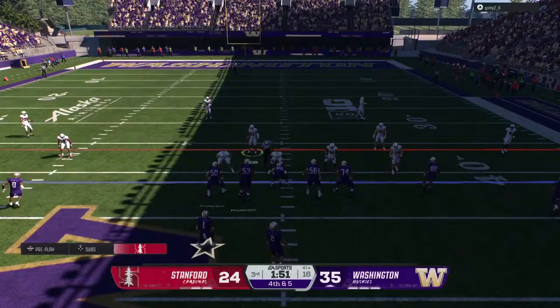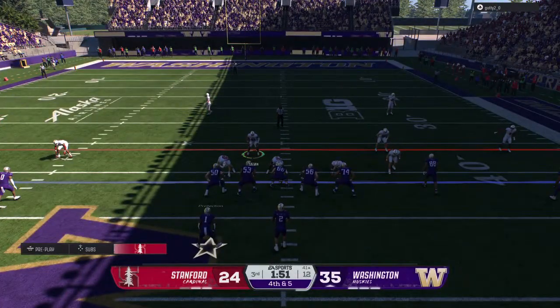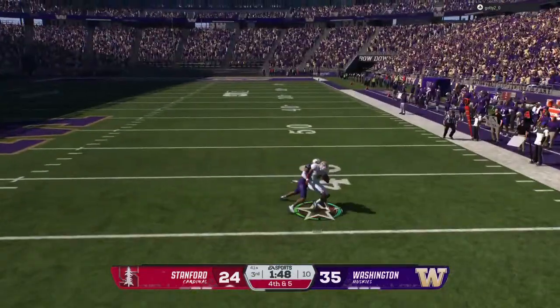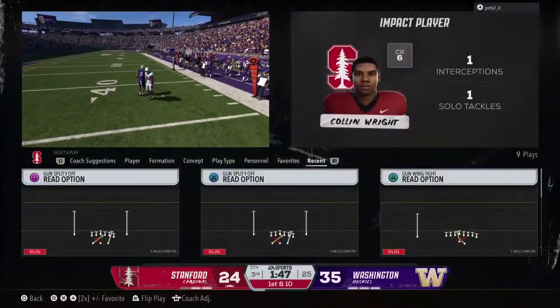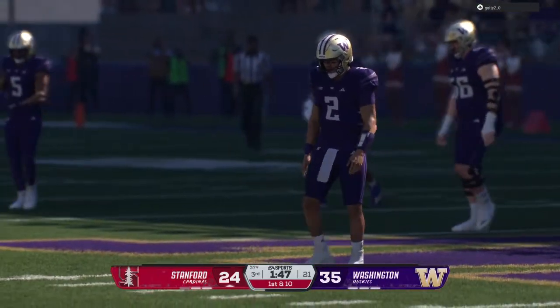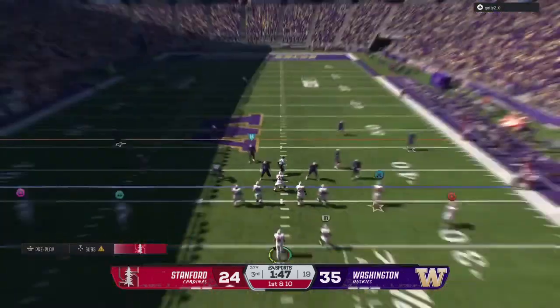Looking to move the chains. Washington now on 4th down. He'll try to throw and pick up the first down. It's picked off, and they ruin the drive with a turnover. He would have loved to make the big return there, but he still gives his team the ball at the 37. QB never saw the defender. He's staring his receiver down, telegraphing his throw, and the DB jumped all over that.